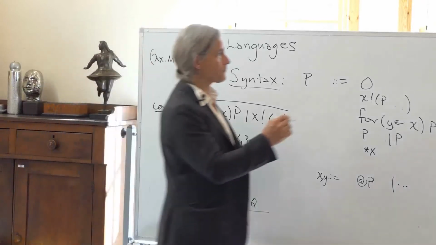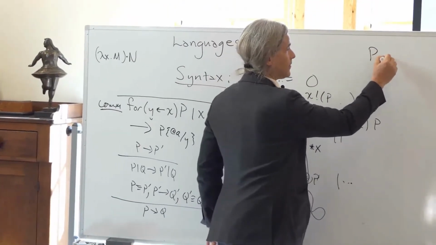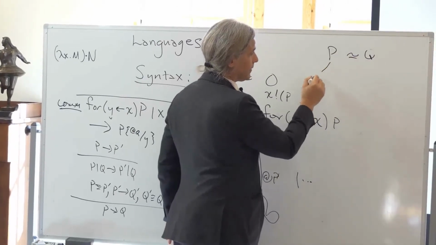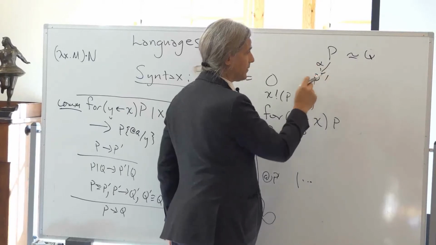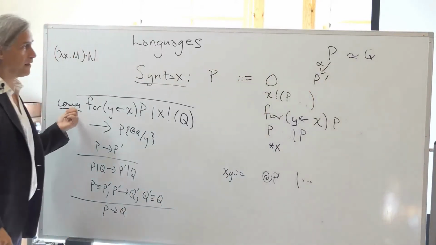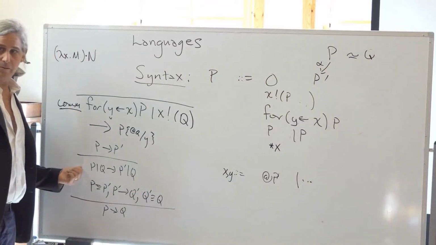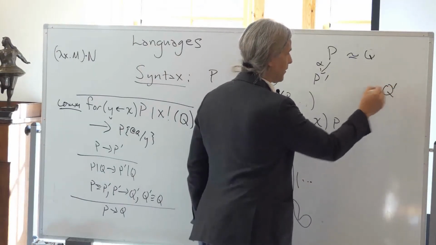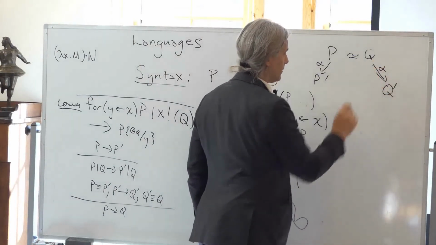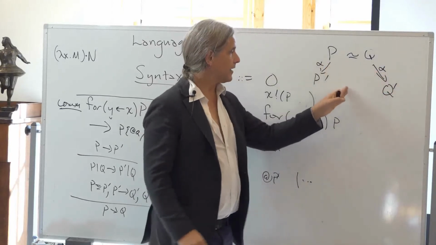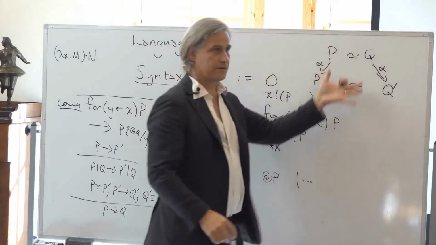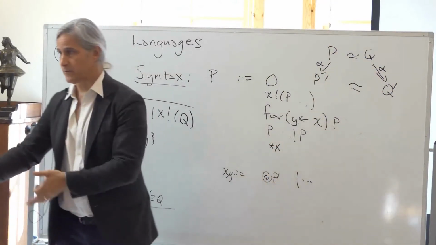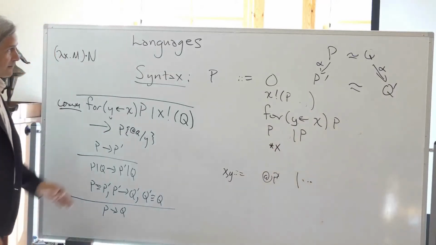Just briefly, P is bisimilar to Q if whenever P can transition by alpha to P prime, so this alpha is like a comm event or some internal comm event inside P, then there's a corresponding Q prime that also transitions by alpha, and these two are bisimilar. So you can see what it does is it unfolds the tree, making sure that they are in lockstep with each other. Okay, so that's the effective notion.